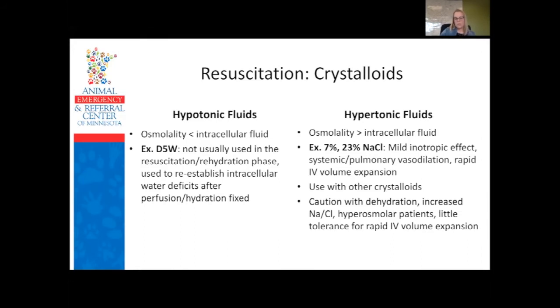And as you might imagine, you need to be pretty cautious with the use of this type of fluid in a patient who's already really dehydrated, because you're going to be triggering water shifting from that interstitial space and further dehydrating this patient. So you've got to be cautious with their use, as well as in patients who already have increased sodium levels, patients who are hyperosmolar, or those with conditions that might limit tolerance for rapid intravascular volume expansion. So your patients with lung disease, heart disease, that just can't handle this massive overload on the intravascular space necessarily.